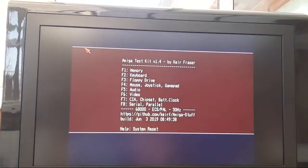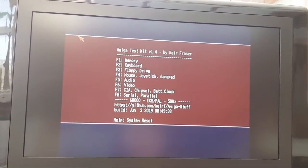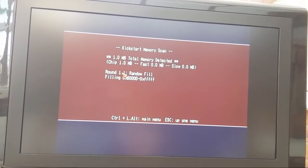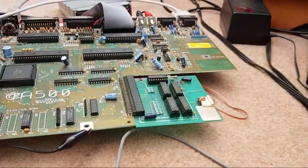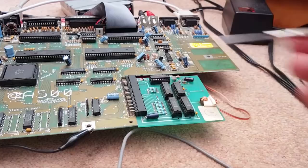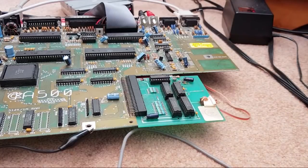Yeah, it's not giving us a yellow screen there. So I think that was just a classic example of a bad connection. Look, all the RAM chips are all right. So the next thing I would do, before I had any confidence in it, is get some vinegar in here and leave it to soak for a bit, scrub it. We beat that a few times, I think, because that's probably what it is.